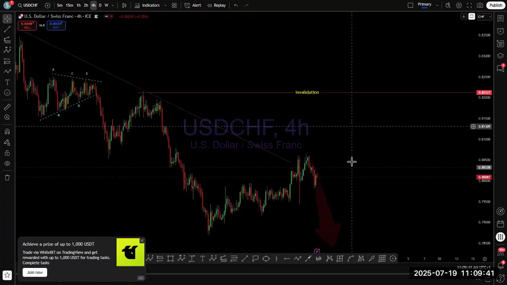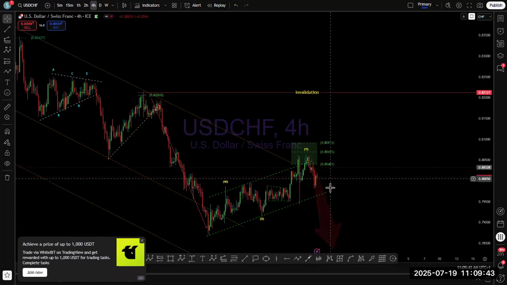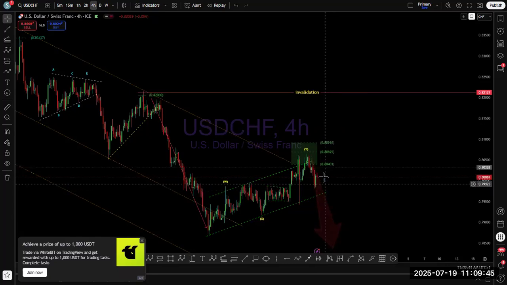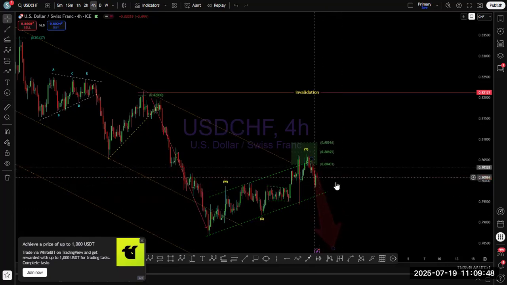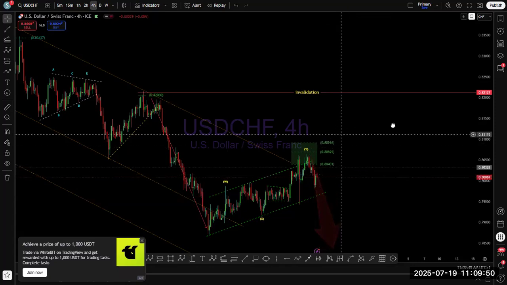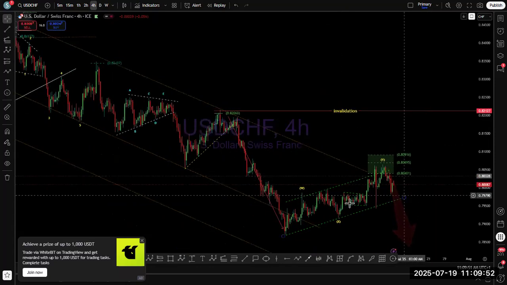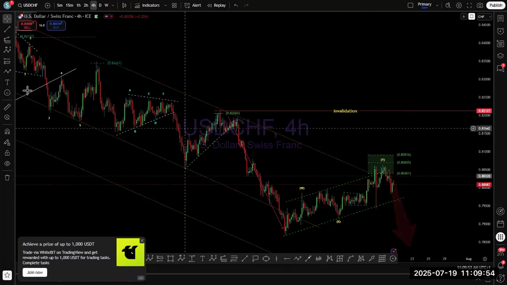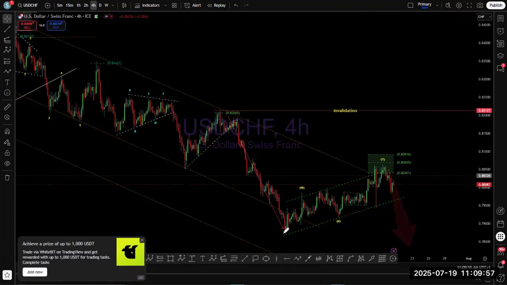USD CHF, I don't have another option than to sell. So you go down to 1 hour and 15 minutes and look for a sell setup. And of course, the possibility of going up is there. You can see we have W, X, Y. We may have another X and Z. So it's possible, though I don't expect it, but it is possible. As long as it didn't break this zone, the selling has not finished.